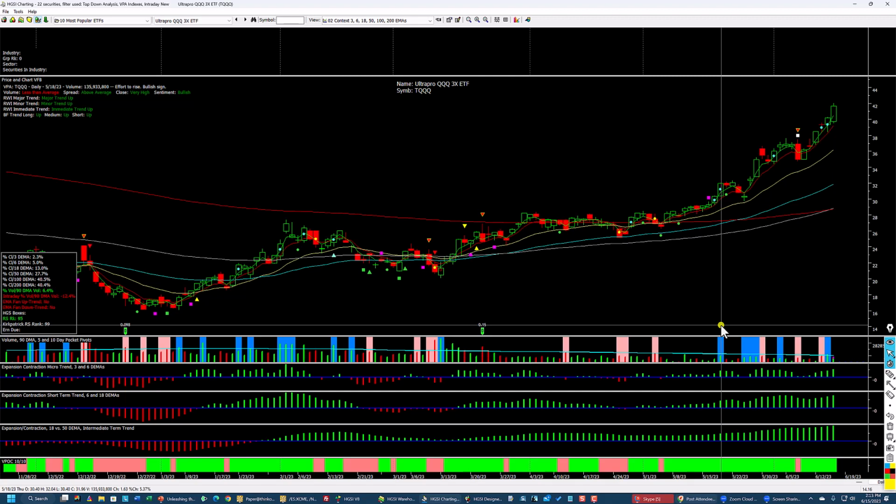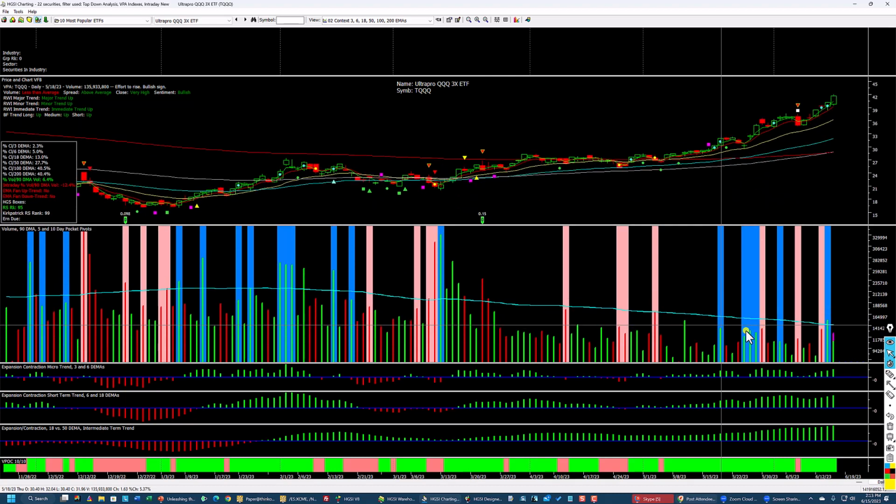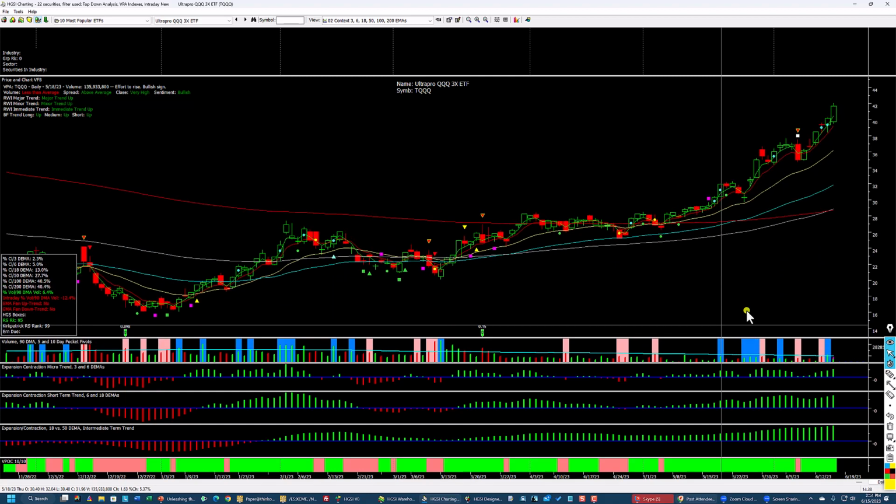The way I'm using these, and I've explained this, but I will again, whenever there's blue bars here, it means the volume on these days is higher than any down volume the prior 5 or 10 days. So if you look at this, you can see these 3 bars. Any down days or down volume days, these surpass all of those. That's why there are blue lines on there.